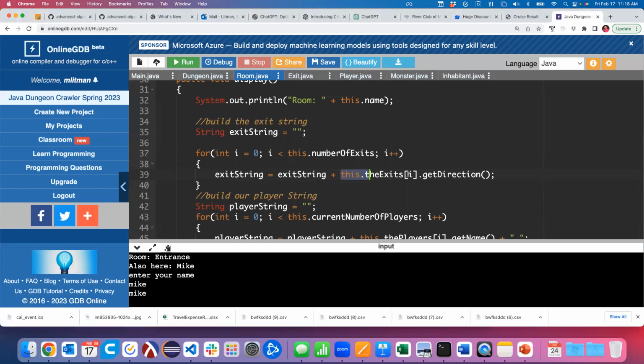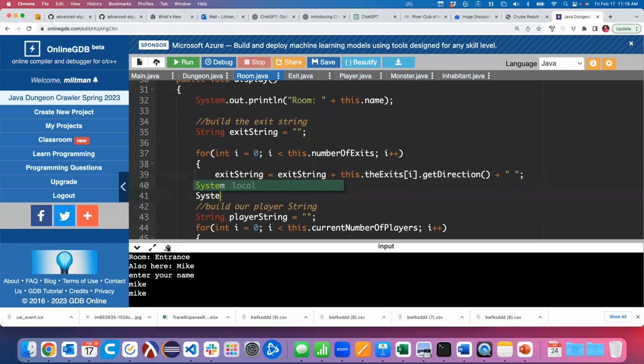And that is going to get us a string that is the direction in which this guy is going. And then I'll go ahead and add a little space there at the end. So we'll have a for loop that goes through and builds up those exits, north space, east space, south space, whatever.